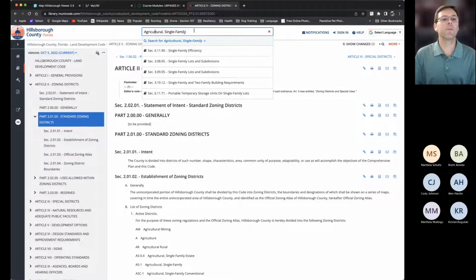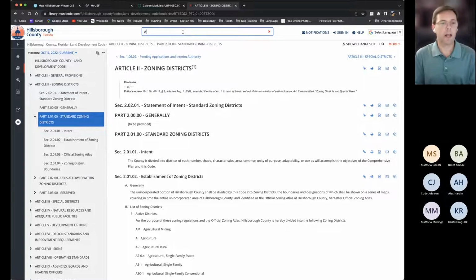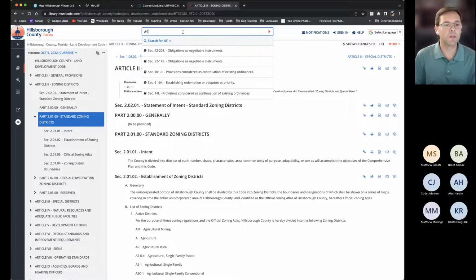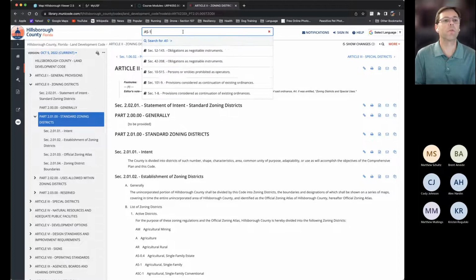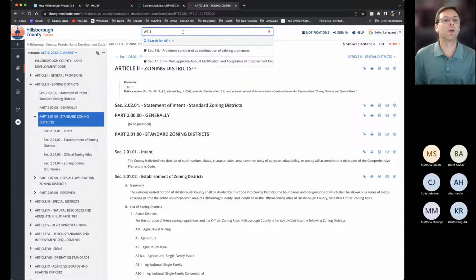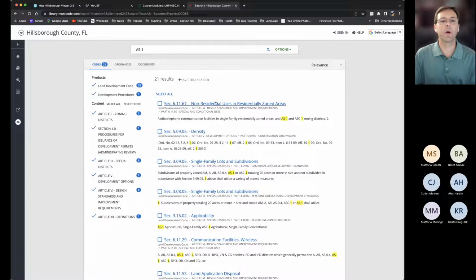You can also type in AS-1, and you'll come up with the different ones here. It will highlight, and you can find out what's required for ASC 1 and 2, and all of those things. It is all laid out right here in the Land Development Code.